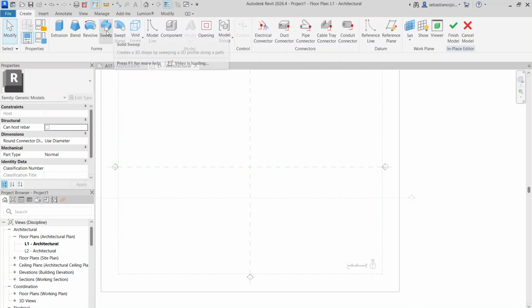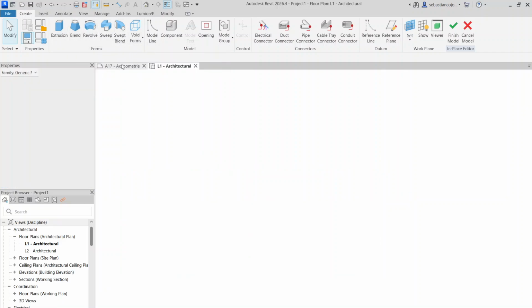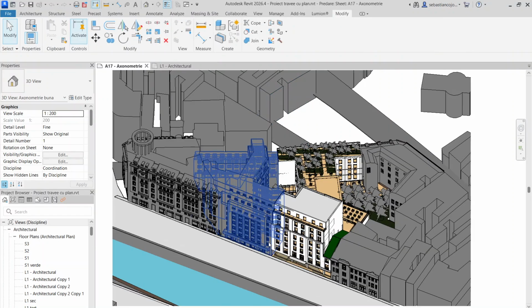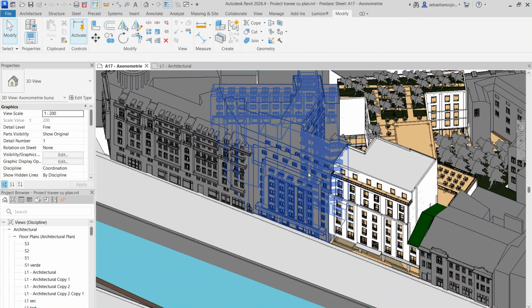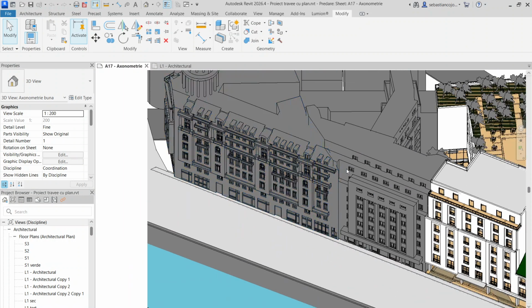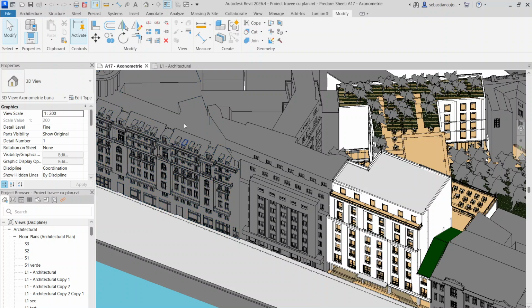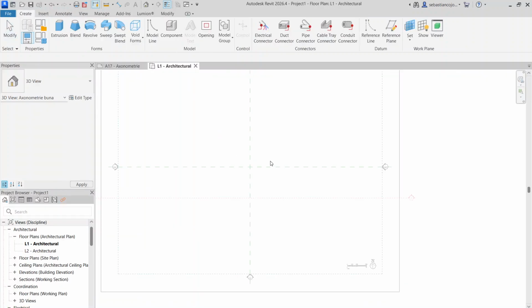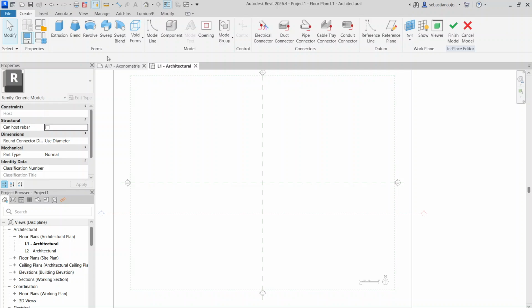Unfortunately, Revit is kind of basic with all the tools that it provides in this regard, but with these simple tools you can do many things. As you can see in my project, I could model such buildings using just one or two tools in various combinations. So the main tool you're going to use is extrusion.